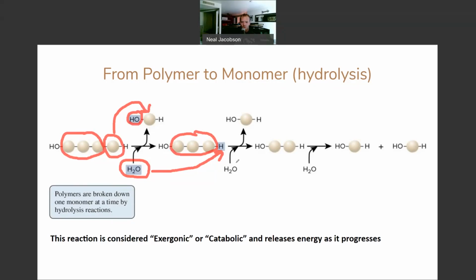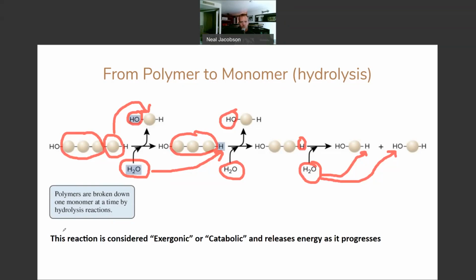And then same thing. A new water molecule comes in, it gets split up. Half of it's going to get attached there, the other half's going to get attached there, and then boom, another monomer floats away. Now you have another water molecule come in. Half of it gets attached there, the other half gets attached there, and so on and so forth. And so we have to split water in order to make monomers from polymers.